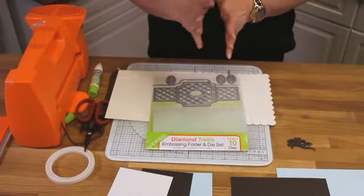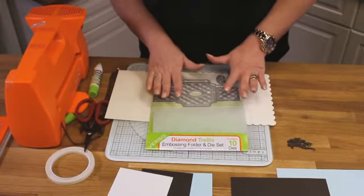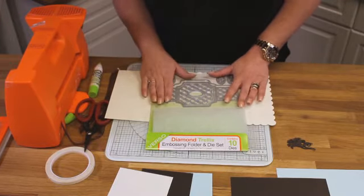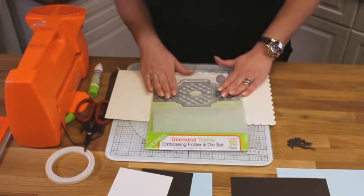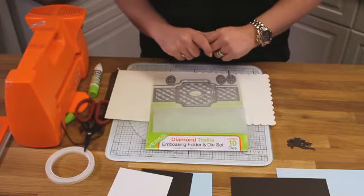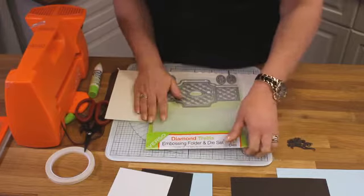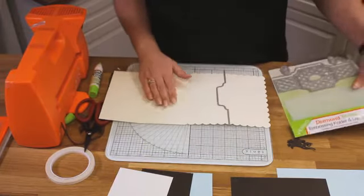Hi and welcome to a tutorial on the Idyllix dye search. You've been asking how to use these particular dyes. You do get all the dyes in this collection that you need — ten dyes in total — to make all your shaped cards with no problem at all. You've also got your embossing folder in there. So let's go ahead and start to use them.